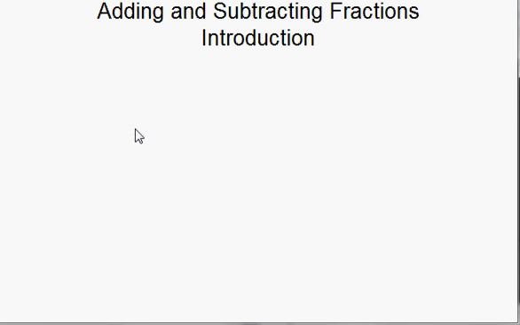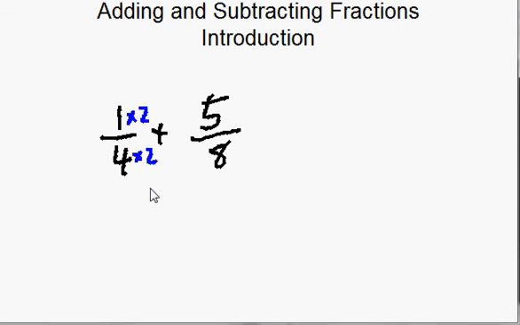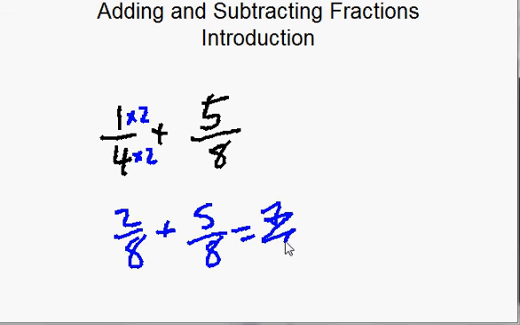Okay, let's try a different example here. Let's say we have 1/4 plus 5/8. Well, in this case, I could use that rule that I just explained, where I multiply top and bottom of here by 8, and then top and bottom of here by 4. But in this case, I could just multiply the left one by 2. So let's try it both ways. First, make sure we get the same answer. First, multiply top and bottom by 2 here, and I end up with 2/8 plus 5/8, which is 7/8. Alright, so that's the answer.